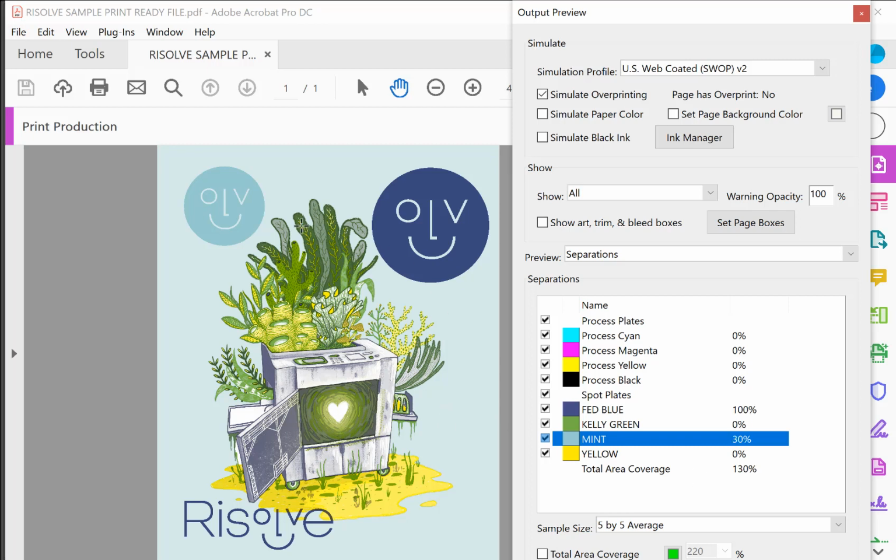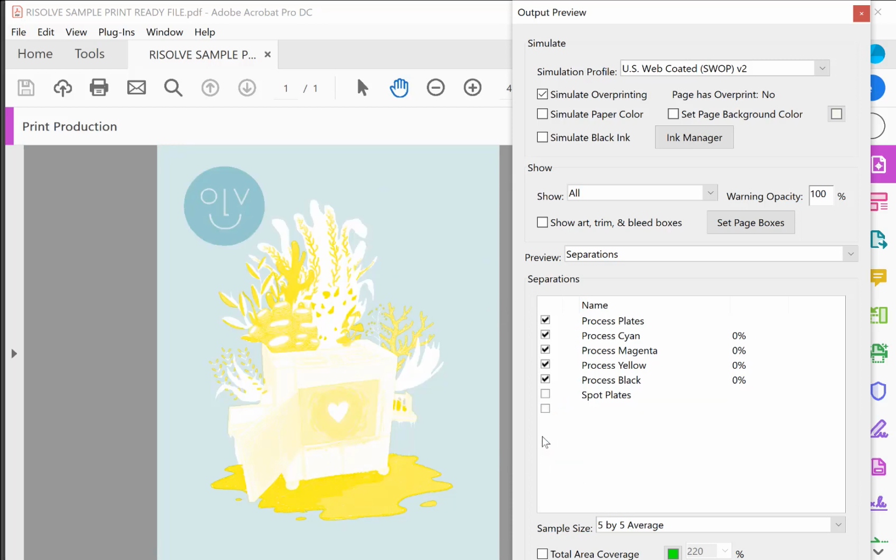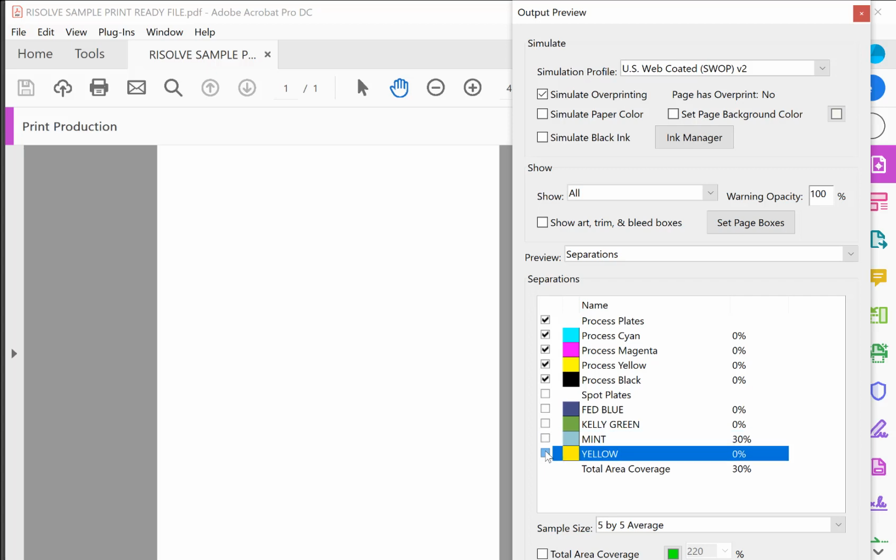So this is also just sort of a helpful tool in making sure that you're not using too much ink to produce the print. The paper can really only saturate and absorb so much, so any extra will cause distortion and maybe not the result that you want, and it'll make it so that the print is more prone to smudging and stuff. And that's it. This is a print ready PDF, and it's ready to give to us, and we can get this printed.